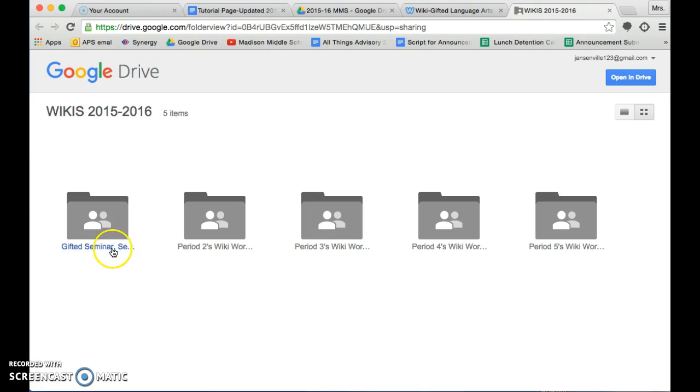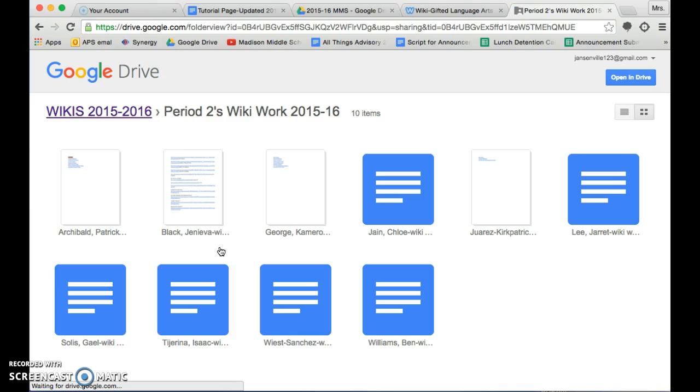So I have it divided into classes, my elective class and then my 4 periods of language arts that I teach. When I hover over that, you can see that this is a hyperlink that's indicated by that little hand. So I'm going to hover over my second period and show you a student's work from second period. Students who haven't added anything to their wikis yet have blue. We're in the process of moving our wiki pages over from Blackboard to Google Drive, so not everybody has their work posted as of today.